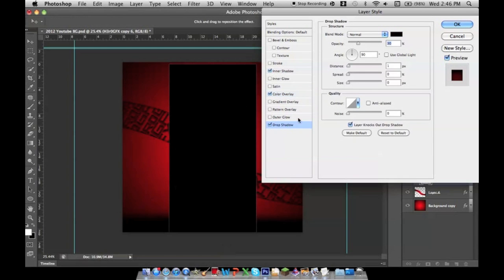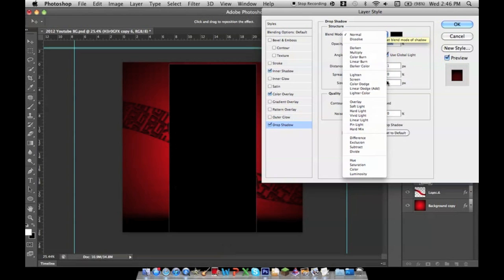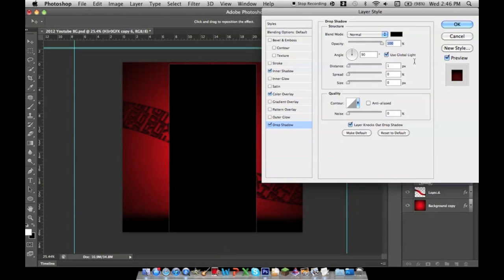So then drop shadow. This one there are some minute changes. Typically, this is at 100. I don't know what the blend mode is. Probably screen or soft or something. I changed the opacity to 30. Blend mode to normal if it's not already there. Distance and such I don't really mess with. Just have it at 1.